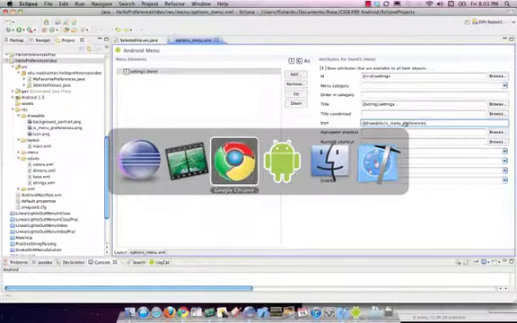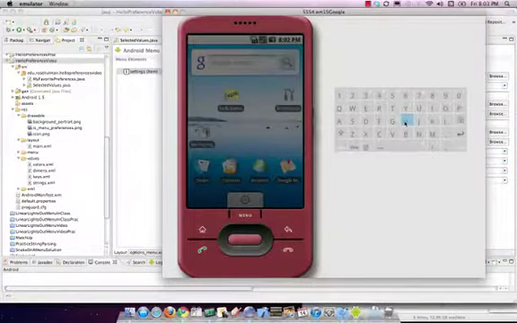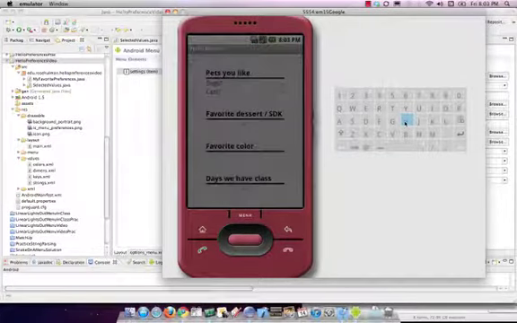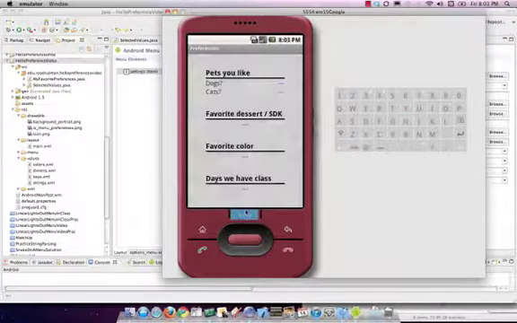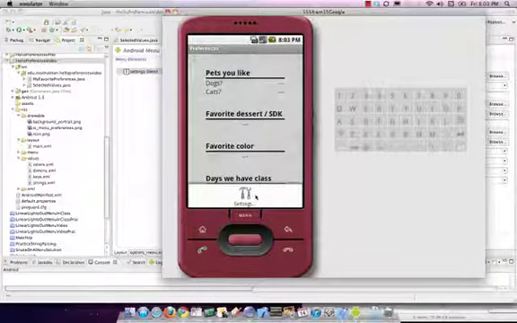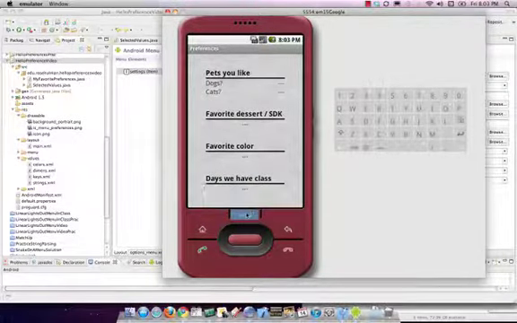And then once you've inflated the menu and added it within onCreate, you should be able to hit menu and have a cute little menu pop up, which is cool. Doesn't do anything yet, of course, because we haven't written that part. So we want clicking on this to launch that new activity.